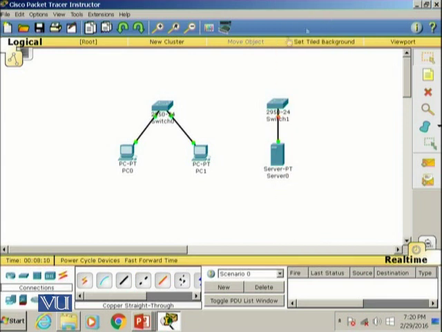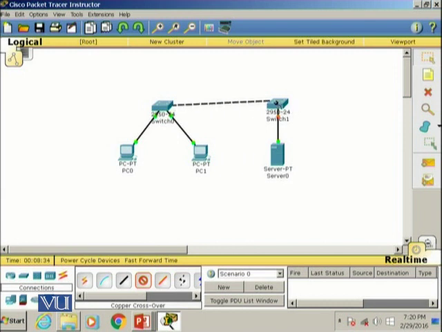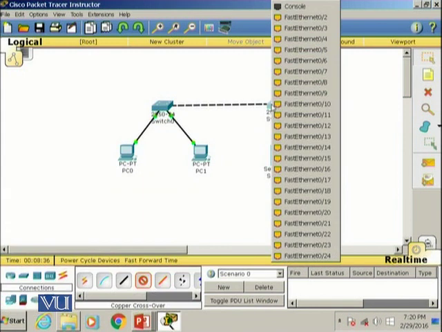This is 0/1. Okay, so now I have to connect these two switches together because I want these machines, the PCs, to communicate with the server. For that, I need to connect these two switches together. So I'll go to the connection tab, and to connect these two switches I need a crossover cable. So I select this cable, and then this interface, and I'm going to connect this one to the other switch. I can select any interface I want. So let's select this one.